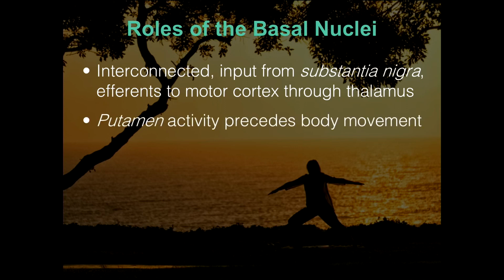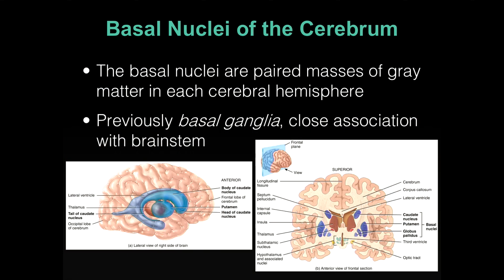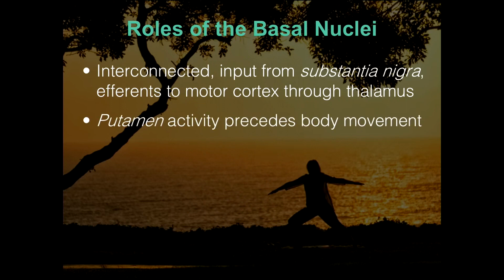Now it's worth mentioning what each of these structures is thought to do. We can observe activity in, let me just point out, sorry, the putamen. Over here is the outer portion of the lentiform, and then the other two, the globus pallidus, are the internal layers of the lentiform nucleus. That outer region, the putamen, we can see activate before movement happens. So part of the plan to execute a task or to activate certain limbs might pass through this area. You can understand how damage to this area would affect that plan.